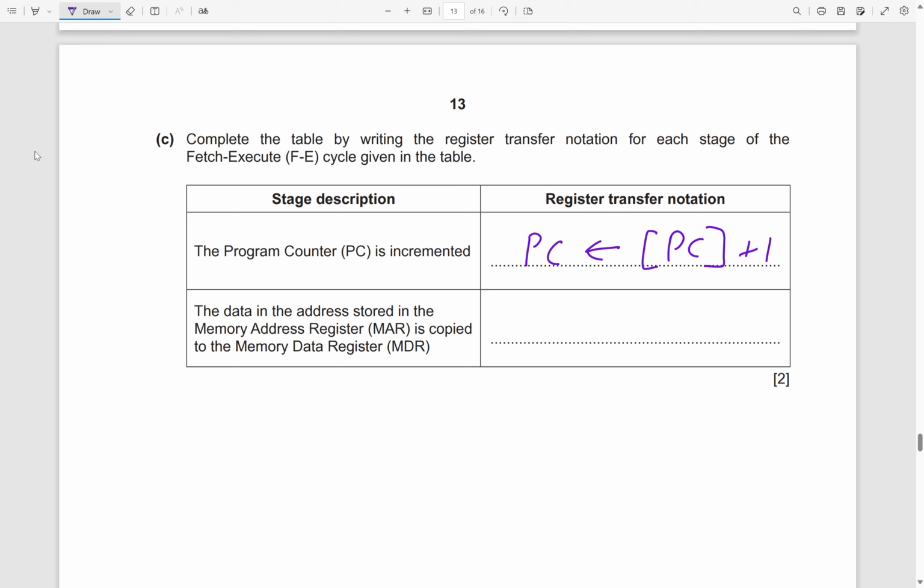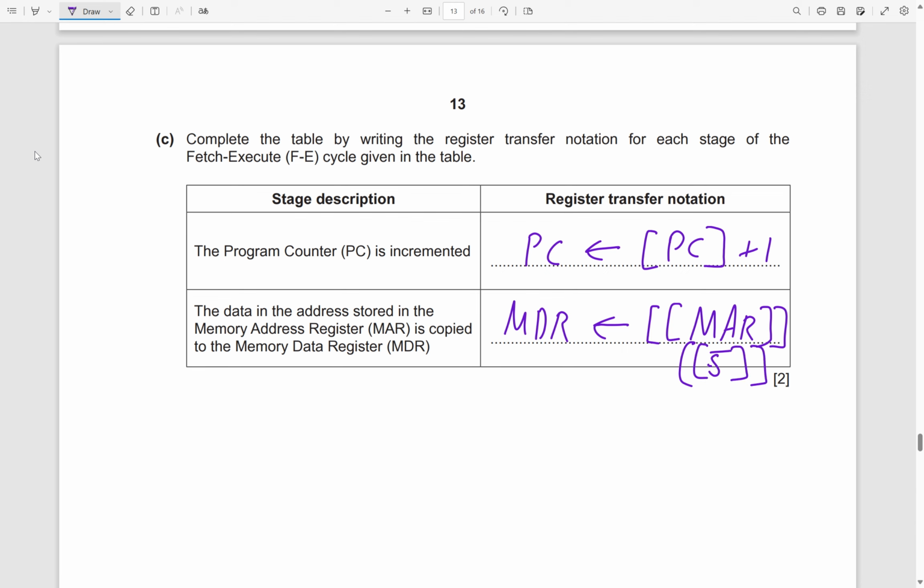This is the one with the double brackets. So we say this is assigned to or copied to the MDR, and the single brackets mean contents of. If we have double brackets, it's like saying, let's say the MAR has the value 5. The contents of 5, and then the contents of that address.